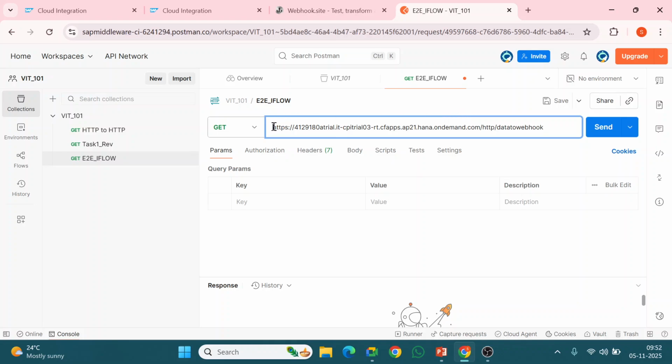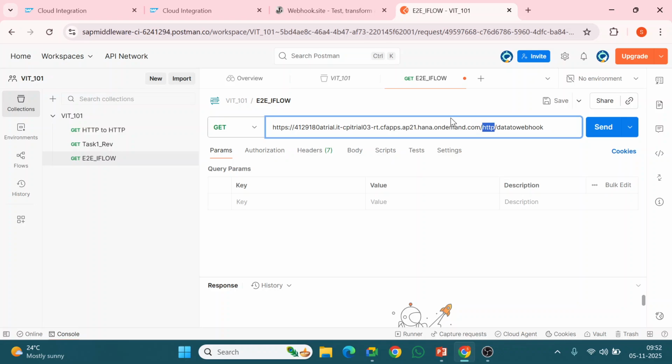From here to here it is the base URL, the same base URL which we have learned. This is our subdomain, trial, and hana.ondemand.com is the common domain for the cloud applications of SAP. After that, based on the adapter type, this particular URL will change.